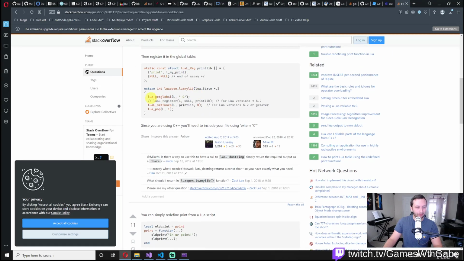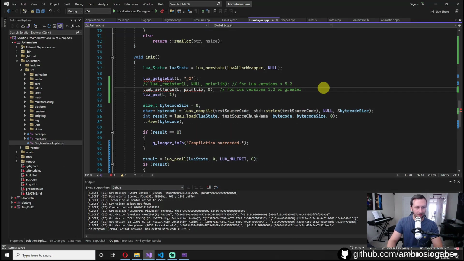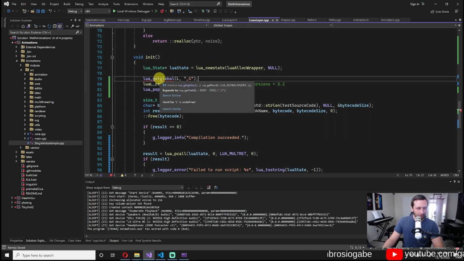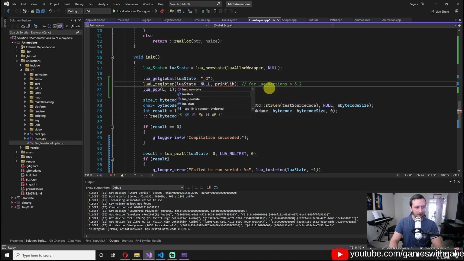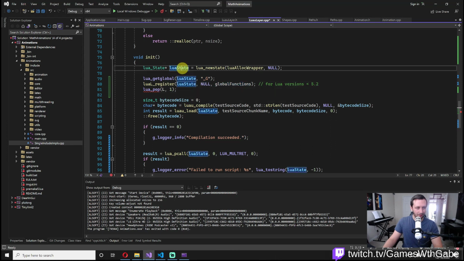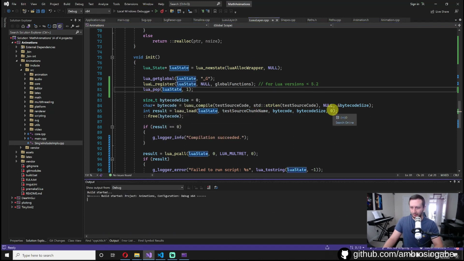Okay, so we get global. So this is what we want to do. Let's try this, except we're going to get rid of that. And that's going to be Lua state, and this is going to be our global functions. What did I call this? Okay, cool. And then Lua pop, Lua state. Okay, let's try that. See if this works.